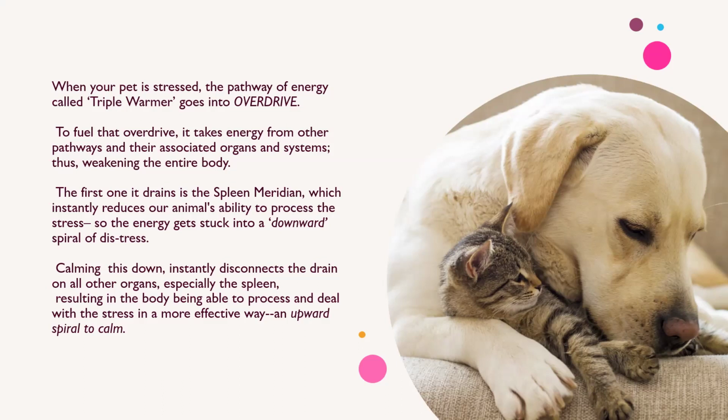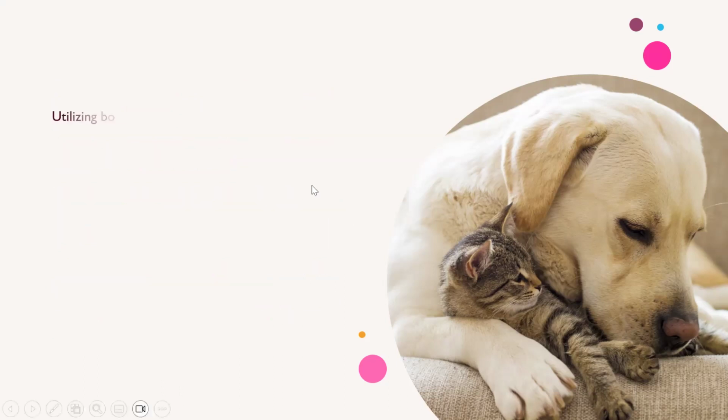Now, calming the spleen, the triple warmer down, instantly disconnects that drain on their organs, especially that beautiful spleen, resulting in the body able to process and deal with the stress that they are going through in a more effective way. And this is the upward spiral that they talk about. And we always want our pets up here. We don't ever want them down here.